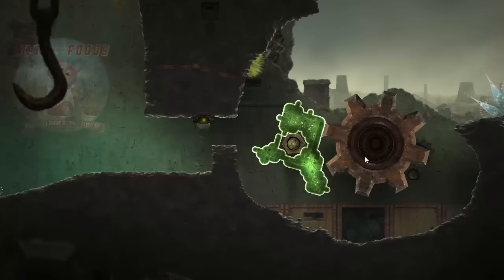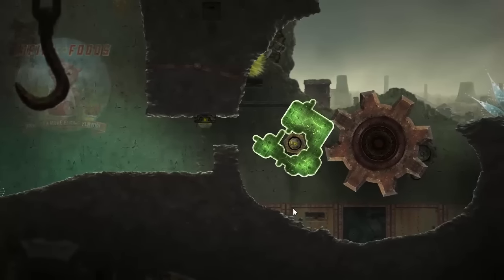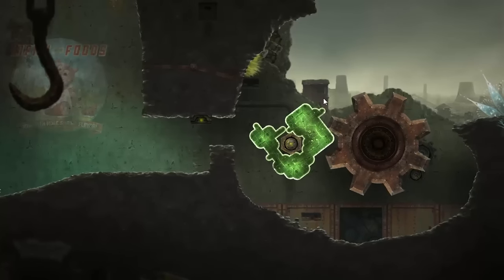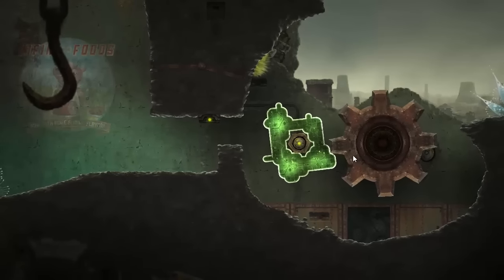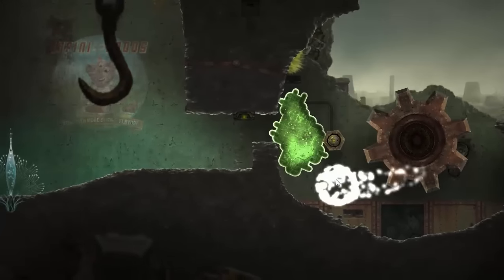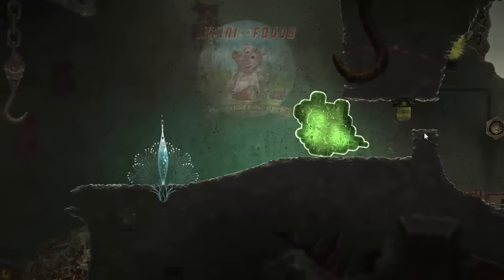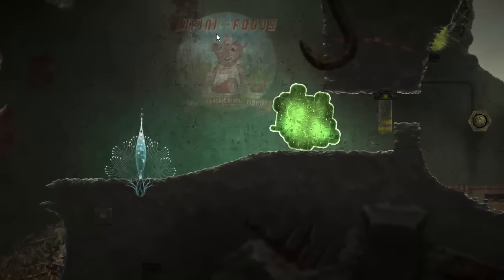Okay, let's fix the situation here and make sure everything turns as it should. Okay, now the question is, will it stay, or if we get off here, is it going to immediately collapse? I don't want it to, but I'm afraid that it might. So what we're gonna do is just try and push through here real quick before it has a chance to change its mind. It does reset. Good to know.